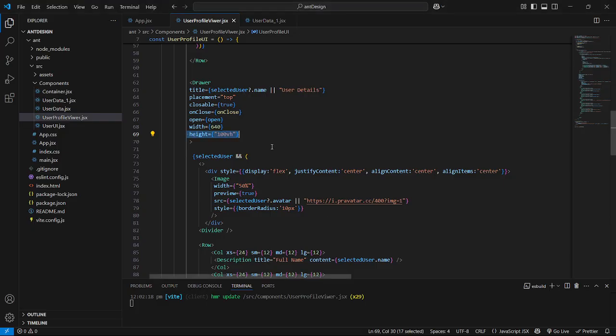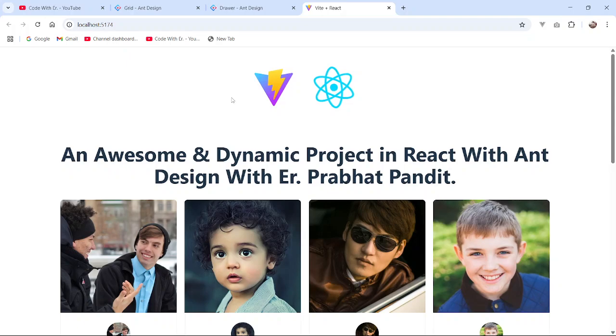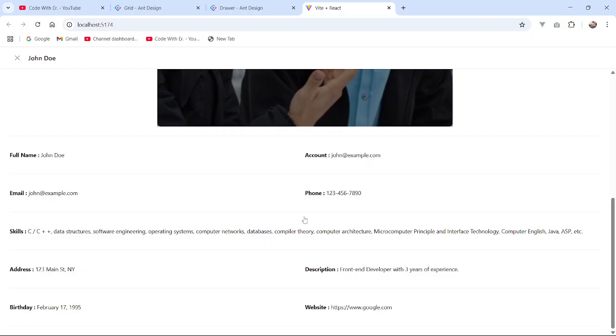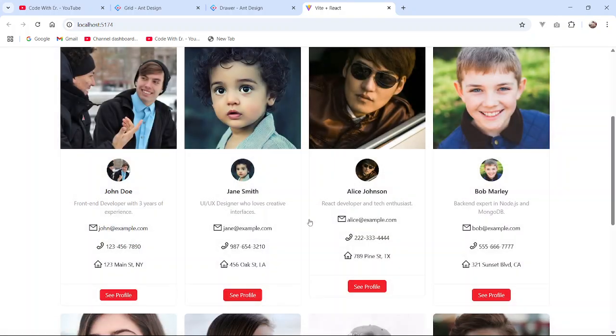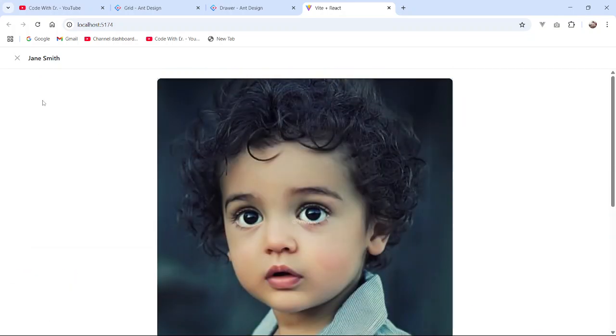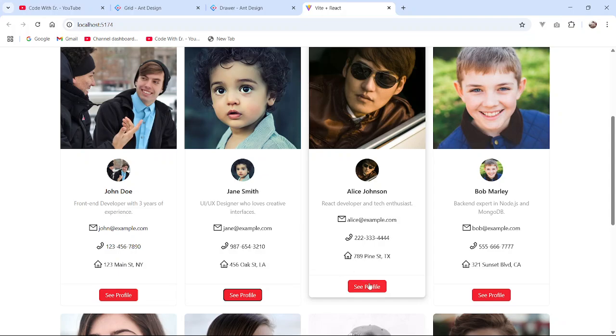Okay, I hope you got the deal also. So now let's just make it bottom. Okay, save the file, have a look in the browser. Okay, so now it is opening from the bottom of the screen. Okay, in a nice and animated way also. See, it's opening in a nice and animated way also. Okay, from the bottom of the screen.